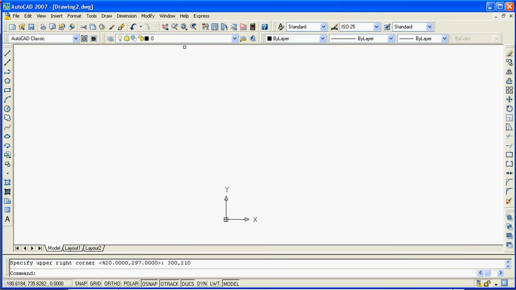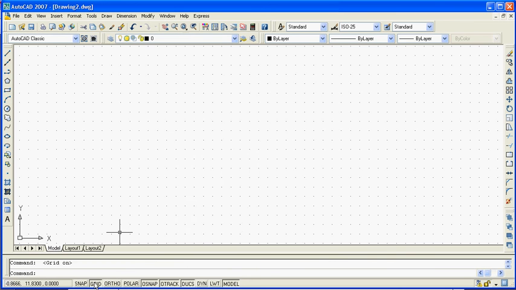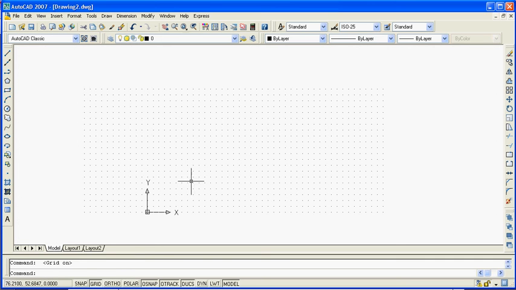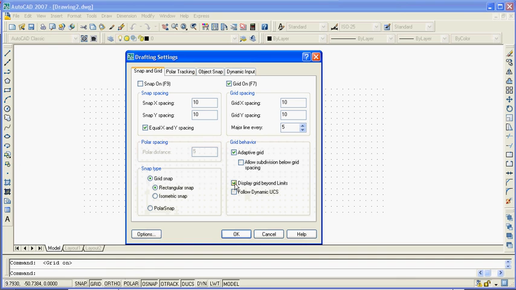Now I am going to use isometric view. For this, go to snap settings, change and use isometric snap.